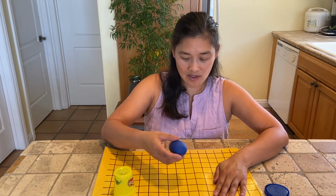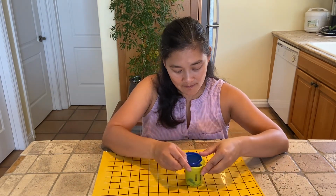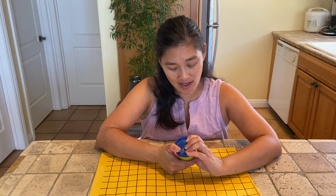cylinder. Tap the bottom, turn it around, tap the top, stick it in. Make sure the lid is nice and tight or else our Play-Doh will dry out and we won't be able to work with it again.